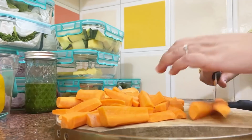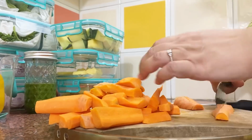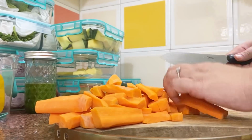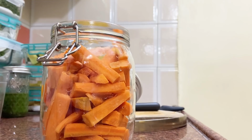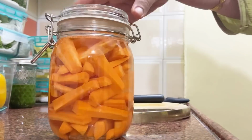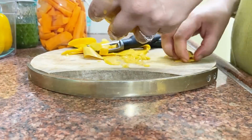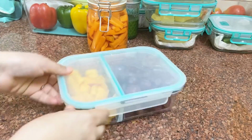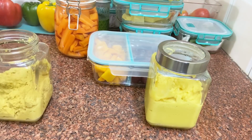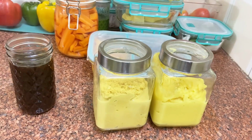Storing peeled or cut carrots in water keeps them fresh for a week. Similarly, to keep lemons fresh, store them in a glass jar full of water and place it in the refrigerator. I prefer to make separate ginger and garlic paste as some recipes need only ginger or only garlic.